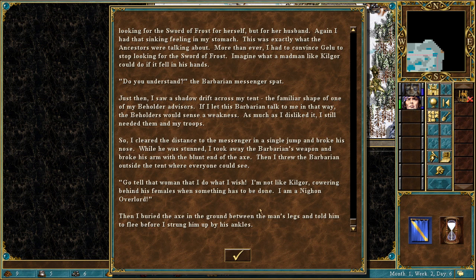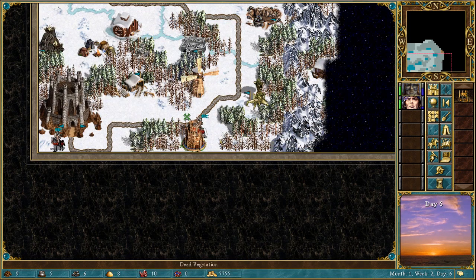Go tell that woman that I do what I wish. I'm not like Kilgore, cowering behind his females when something has to be done. I am a Nyan overlord. Then I buried the axe in the ground between the man's legs and told him to flee before I strung him up by his ankles.